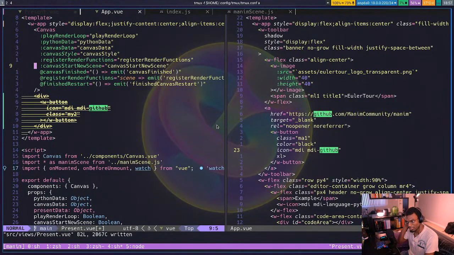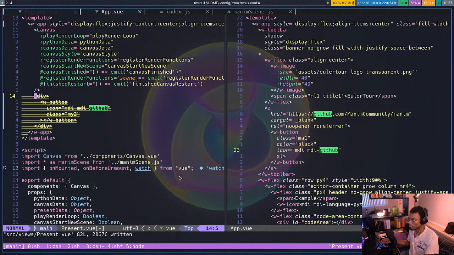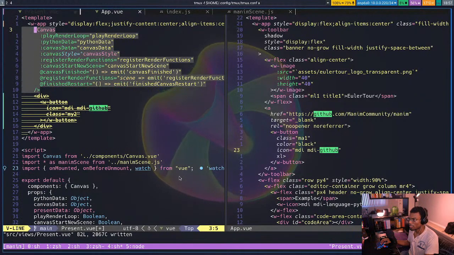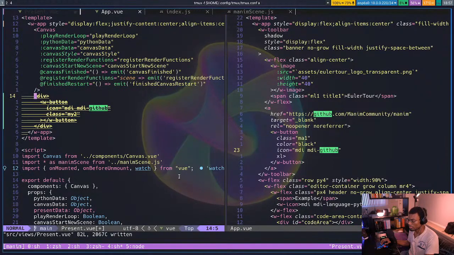Can I? Maybe all it would take is making the height of the canvas element be the full height minus the height of the button element and just keep it that way.